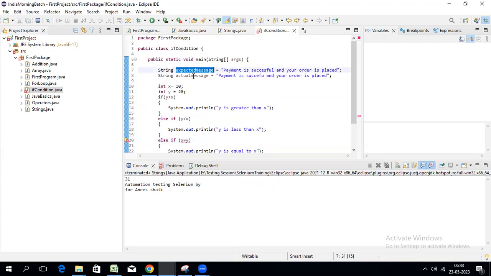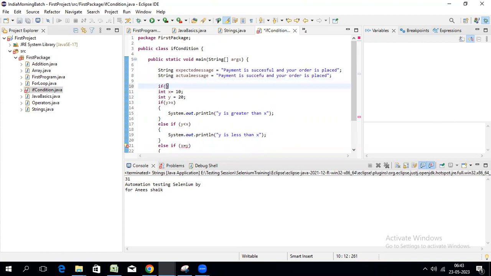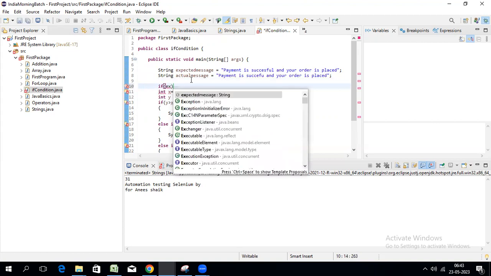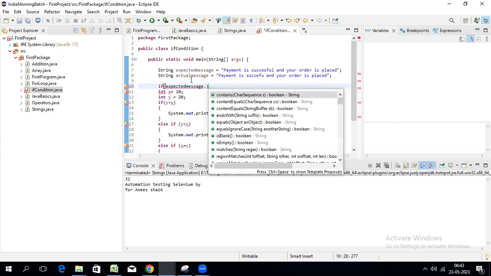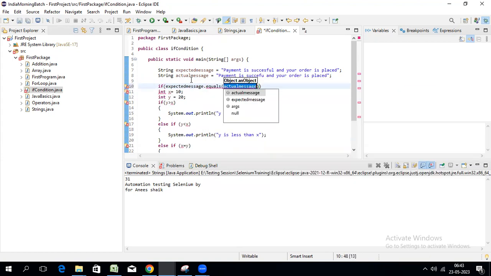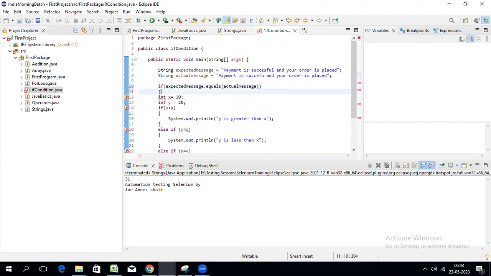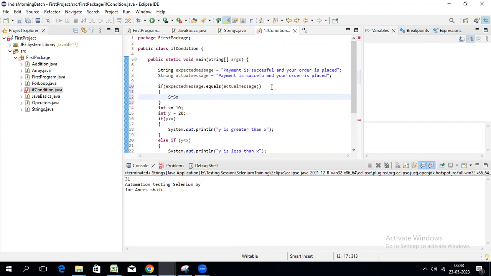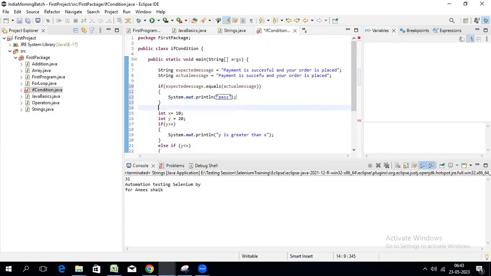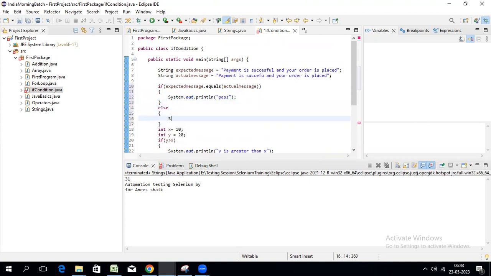Because just now we saw, in the if condition I was giving expected message dot equals actual message. We will write pass here. Else, fail. So this is a normal if condition where we have only two options.